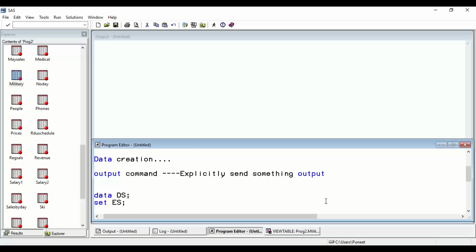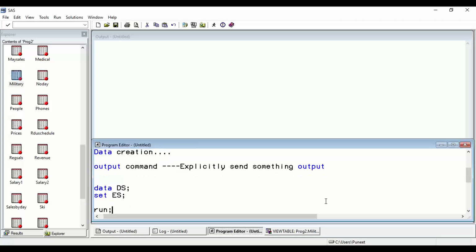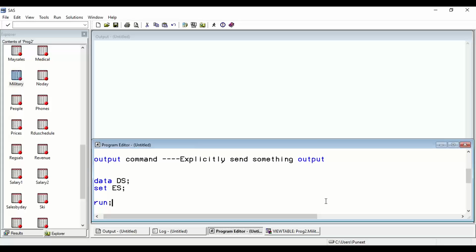And then when we write run, at the time of run, when the code reaches the run command, the data is written into the data set that you create. That is when the data set is created.